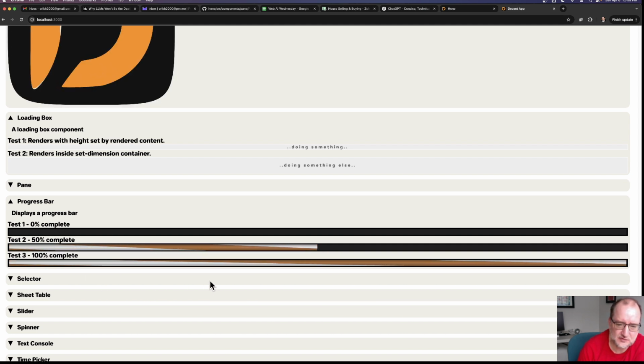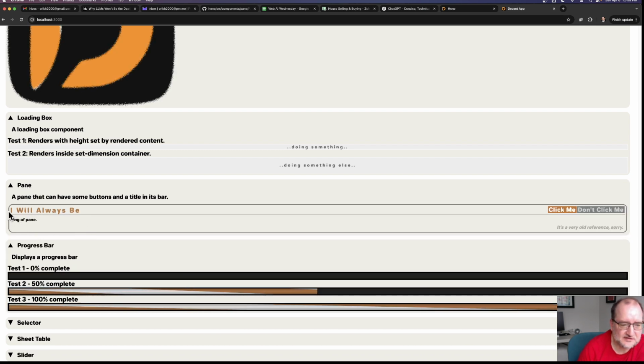Yeah, not too much to it. It's just kind of nice and simple looking. This pane here is a building block that I like to use a lot, where you say there's a certain topic or functionality group, and you put it inside of one pane, and then buttons that operate on that type of functionality are up in the top. And then there's this thing down here. I like to put hints to the user on what they might want to do next.